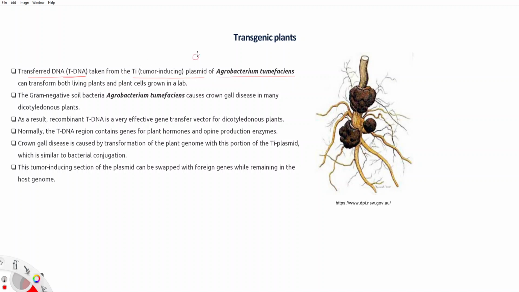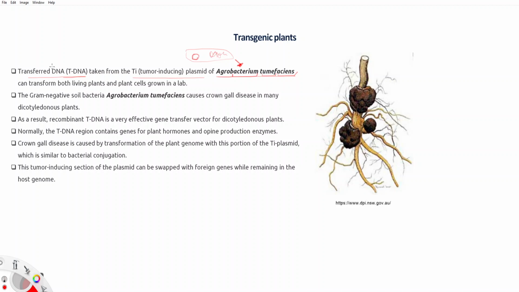So this is a plasmid. You understand what a plasmid is? It's an extra circular piece of DNA that we find in bacteria. And in this case, our bacterium is Agrobacterium tumefaciens. Agro, like agriculture, bacterium, this is a bacteria. Tumefaciens, it causes tumor. All right. So it's tumor inducing, which means that it's a plasmid from Agrobacterium that induces tumor.